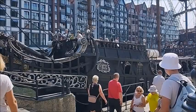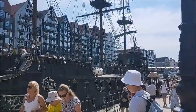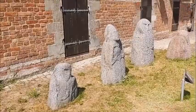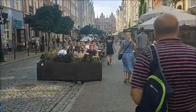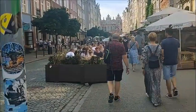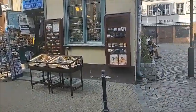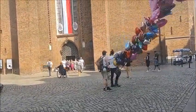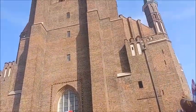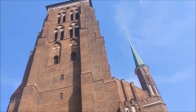And for those of you who are Johnny Depp fans, come take a pirate ride around and down the river. Those of you into rock stars, come and visit the Rock Market. And don't forget to visit the amazing side streets that you'll see here. Walking down the side streets, there's some great restaurants on this road right here. And as we move around, lots of souvenir shops, restaurants, and what we have here is Mariatsky Church, which has one of the best views of Old Town.